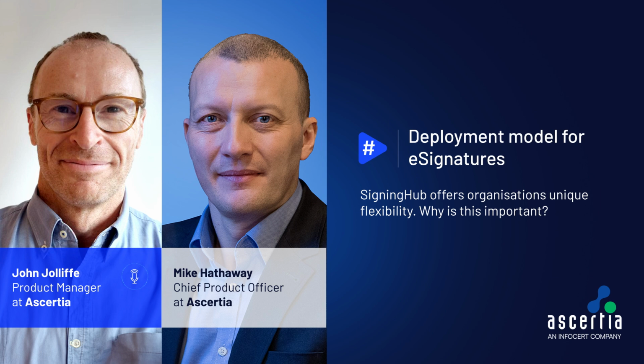And I think related to that, because Signing Hub covers so many use cases and different user types across the different deployment models, it means that the product comes with an outstandingly broad feature set. It's built to cover so much. And that means it's actually likely to cover needs that organizations don't even know they have when they first start with us.